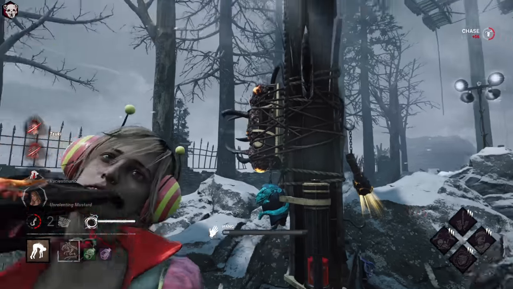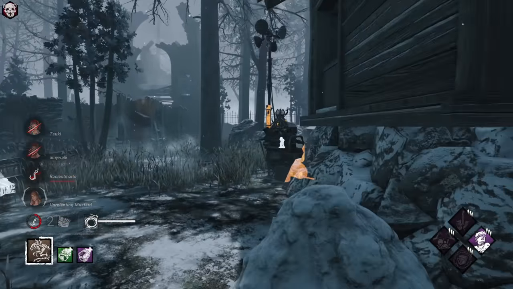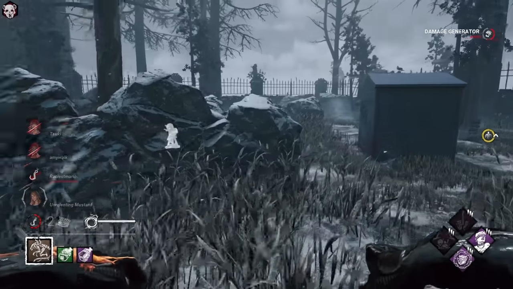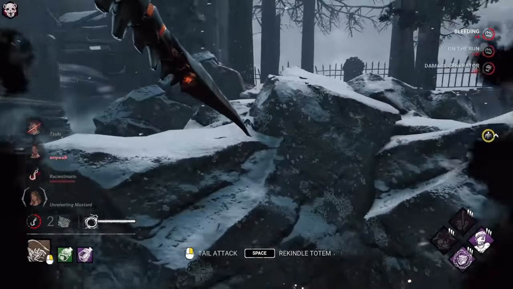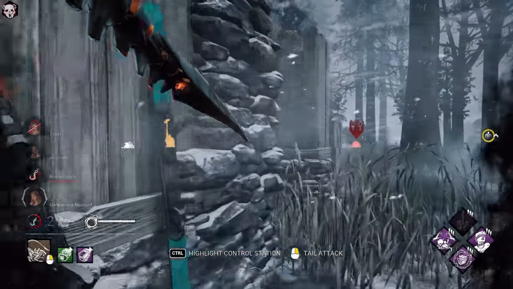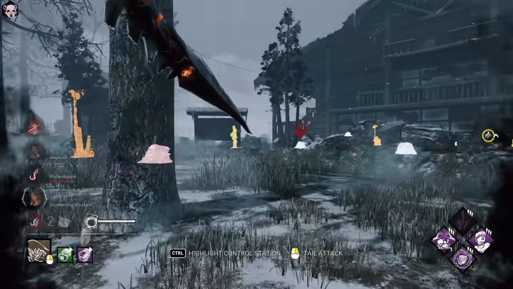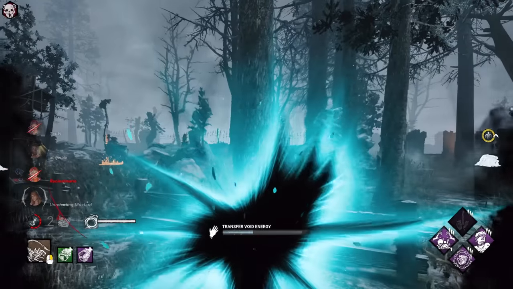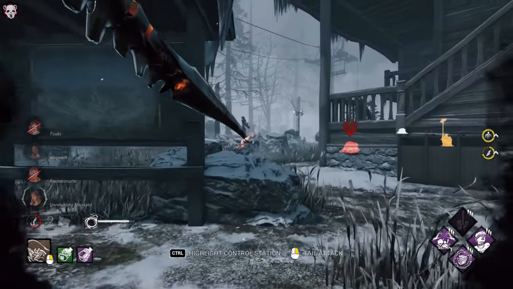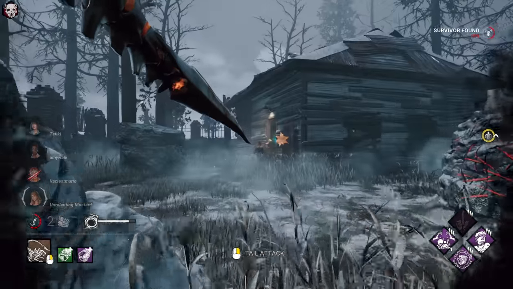Holy crap. Right, we've got a few pentimentos to donk out here. Where are they? One's right there. Nice. Drop a terror radius. Reignite the pentimento. And then we hunt. We are the xenomorph. This is fun. Man, this is fun. I've got full void energy. Oh, just dump it in here for a bit of speed. Undetectable. I've got speed boosts. It's the greatest day ever.